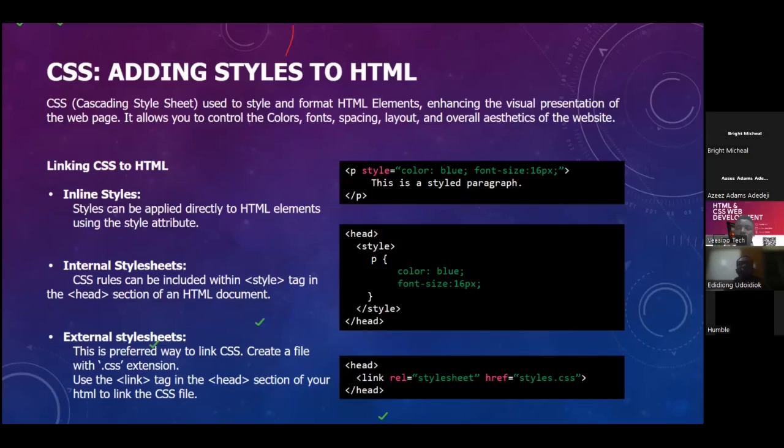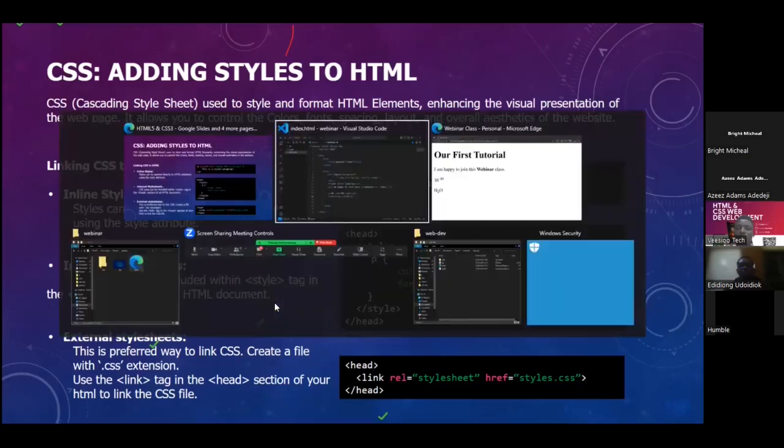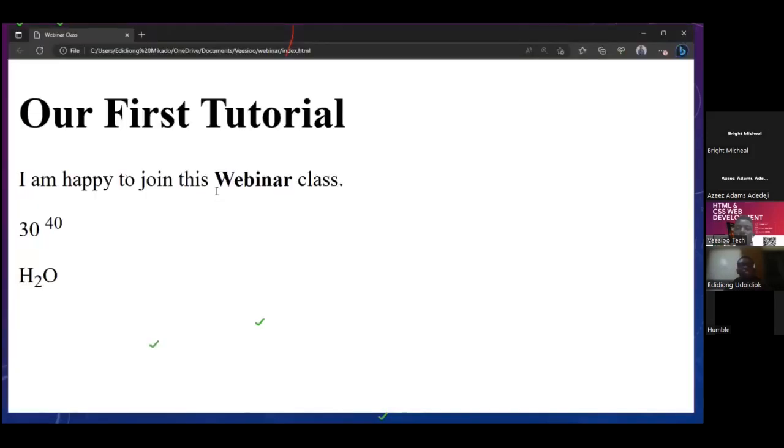Now we have what we call block elements and what we call inline elements. From what I did here, I used the B tag, and you see it only adds the bold style to this word. Now, a block element will span the whole width of the screen.